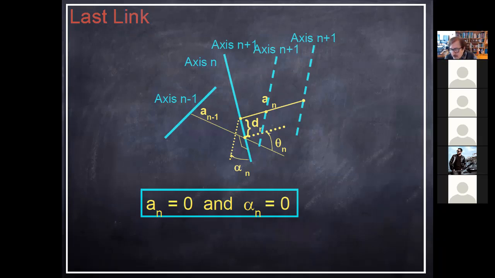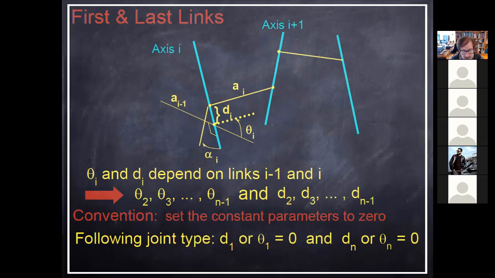I am now putting down the rules. These are like the grammar rules, but grammar rules are not enough to speak the language. You can speak the language only when you make some examples. So let's put these grammar rules aside. Let us establish the rules, but then you will learn how to apply them when we in fact solve some examples. In short, for the first and last links, we are going to set the constant parameters to 0. What do we mean by the constant parameters?